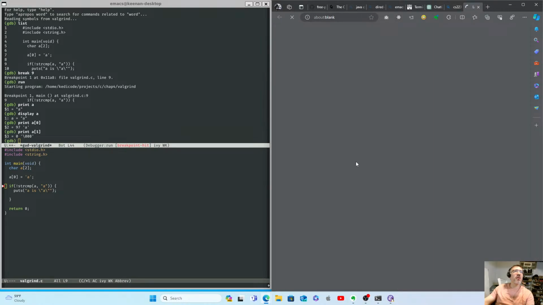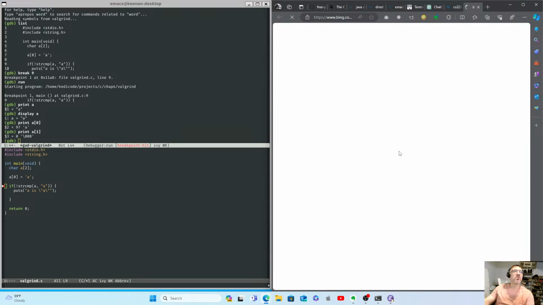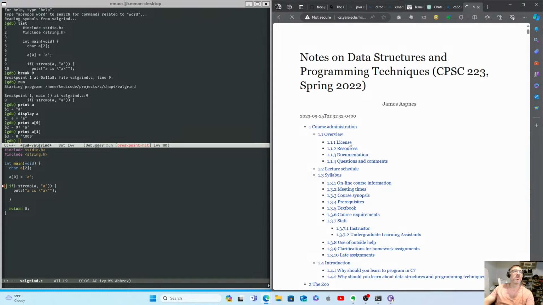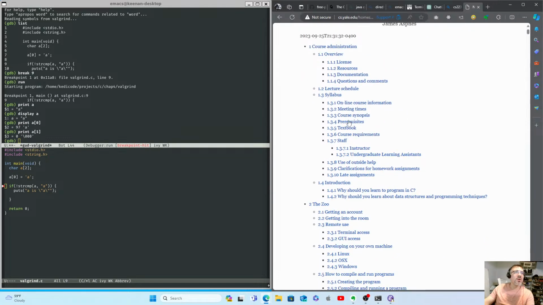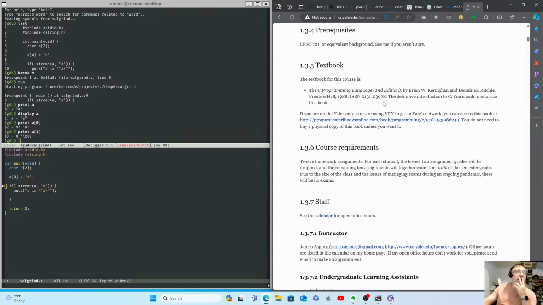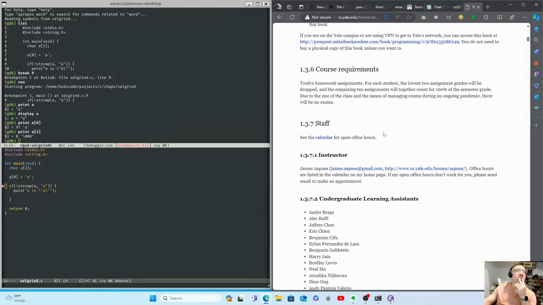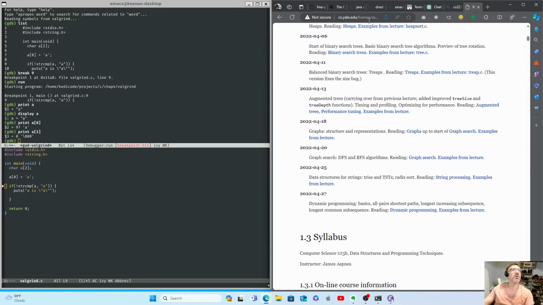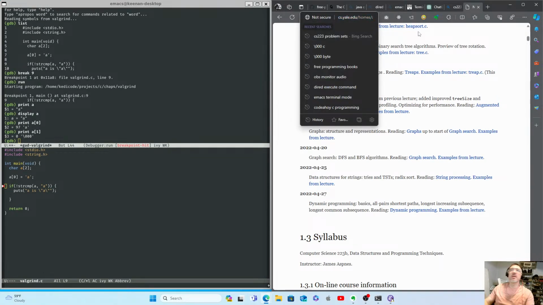Yeah, look at that. Notes on data structures and programming tricks. The textbook. What textbook are they using? Yeah, C programming language textbook. 12 homework assignments. So let's see if we can get the programming assignments.